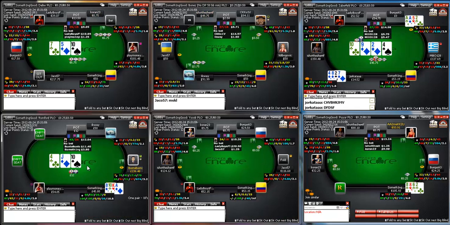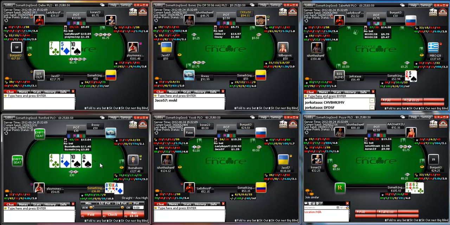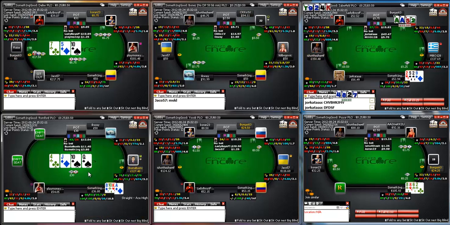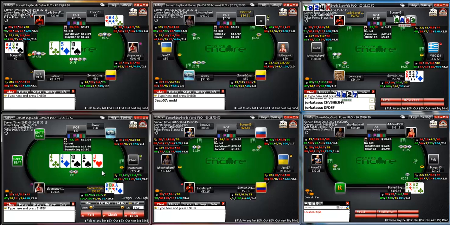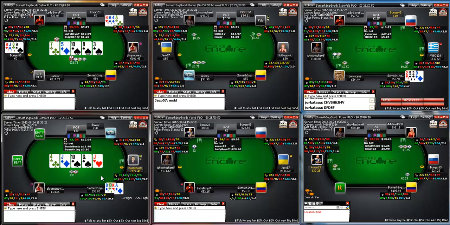Top pair, I'm actually just going to check that because I don't want to be raised off my hand if I bet. If he bets, I'm definitely going to call one to try and hit a diamond or any card or the nuts. Now I'm still checking, probably hit the nuts, and I'll just check jam. Still going to check. I don't expect him to have a full house very often, but he might think it's a good card to bluff.